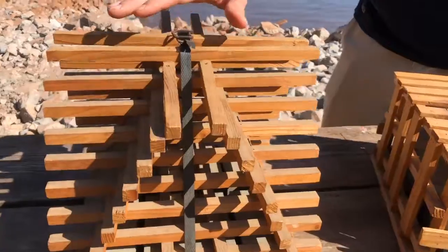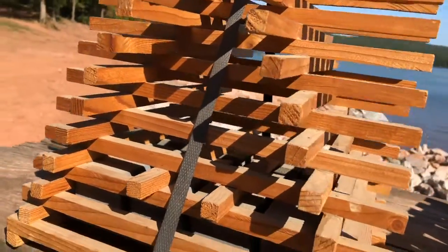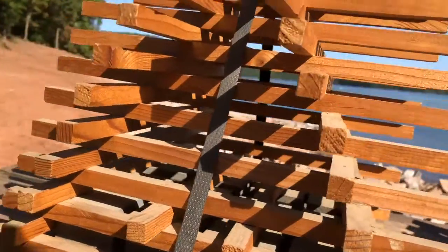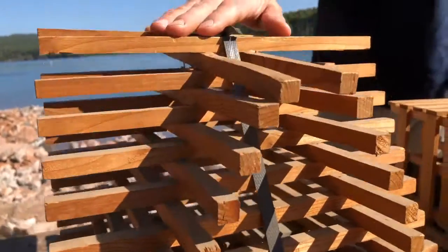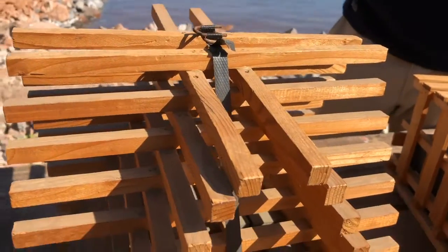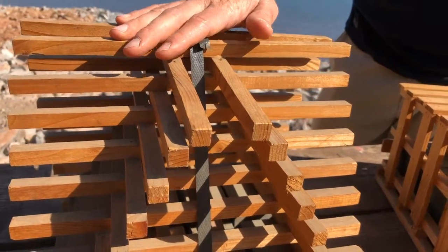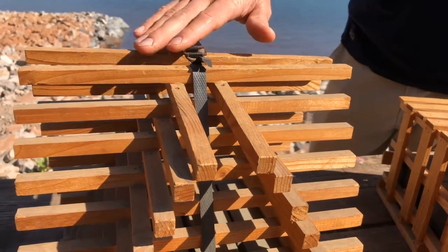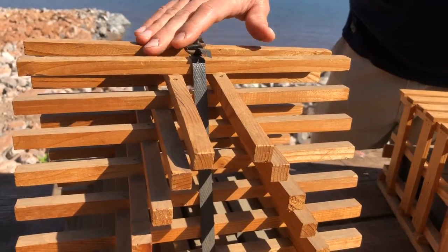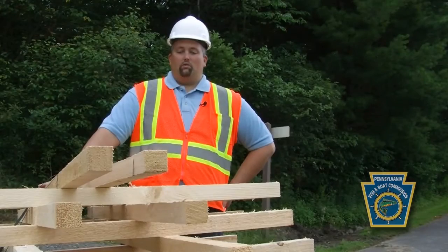Yeah, so we'll start with the porcupine crib. This is probably one of our most popular structures over the years. Back in 1988, we started to build these and place them in different reservoirs across the state. This is traditionally a coarse brush structure. Rather than using brush off of a tree, these are typically 2x2s. This model in front of us is a quarter of the size of a real life structure. That usually has the concrete blocks in the bottom, and stands about 4 feet tall by 4 feet wide.